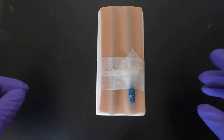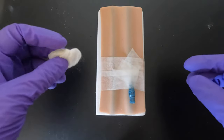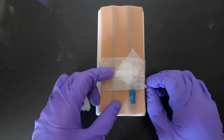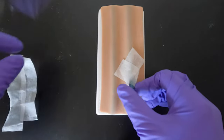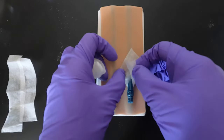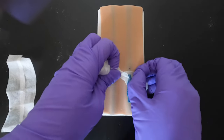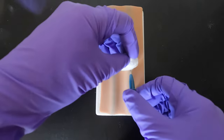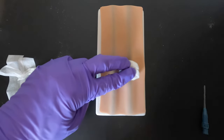Taking off this needle is just the same as your steel needles. You can use the dot first or gauze to apply pressure, same as your steel ones. Just take your tape off, make sure to stabilize it because this needle doesn't have wings like steel ones, so you don't want to accidentally pull it off. Same as your usual needle removal — take it off straight and straight to your sharps bin.